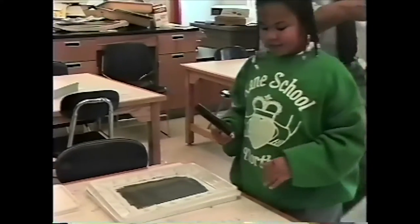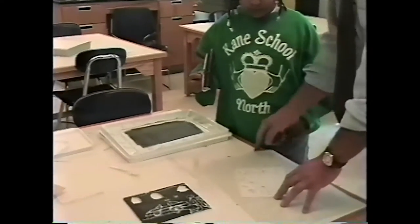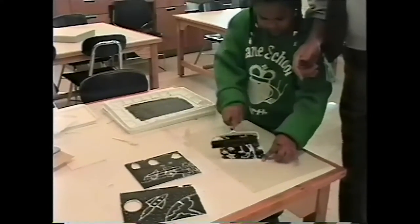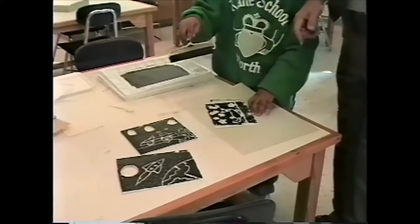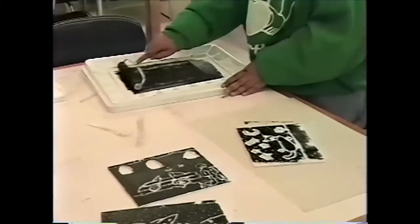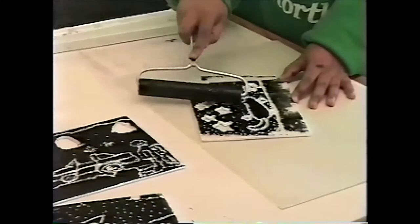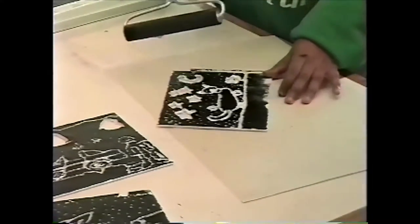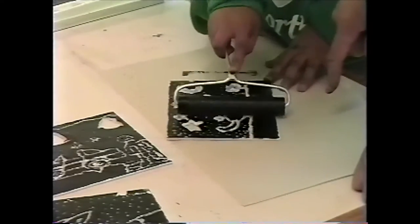And what you're going to do is ink it. Remember what I said about going one side? Right, one side. Make sure that when you're running out of ink, you get some more ink. And try to get his mouth over here. You can tilt that just a little bit. That's right. Bring it down. Get your corners all the way down.